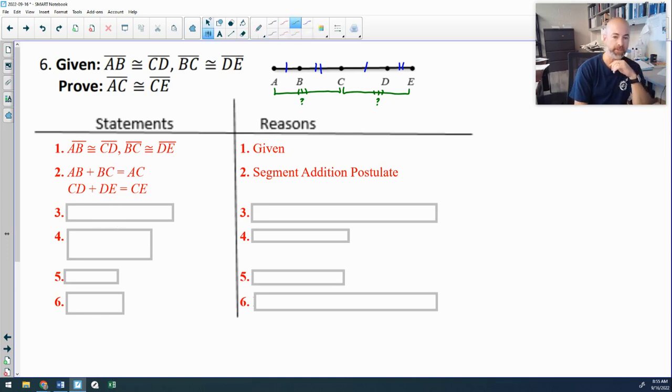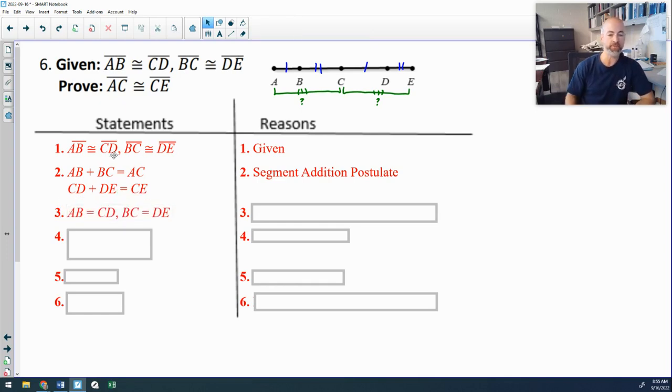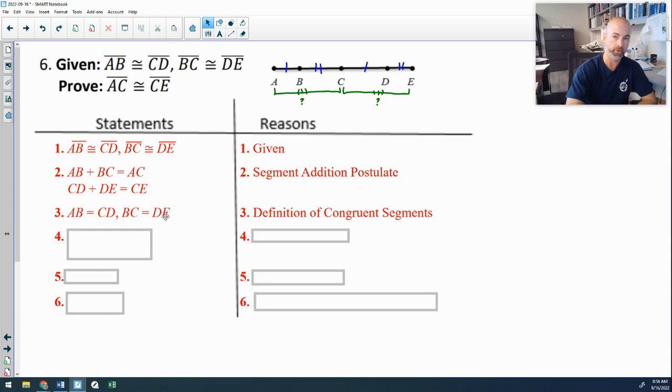And if I'm going to do substitution, we have to have equality. And so I'm going to take my given information and change that given information to AB equals CD and BC equals DE. And honestly, I'm surprised I did not do that in step 2. I probably should have because that's kind of what we've been doing. That would have been consistent with the previous problems, but it doesn't really matter as long as you do establish that those are equal at some point. And if you establish those are equal at some point, then I can use substitution.